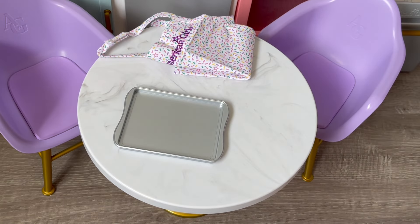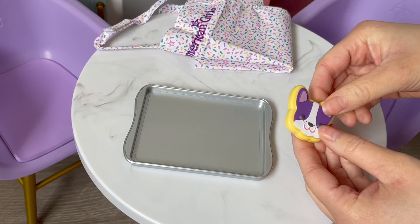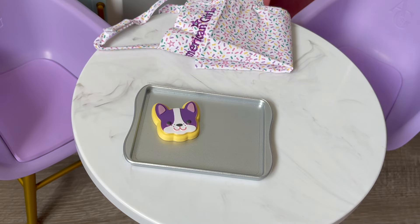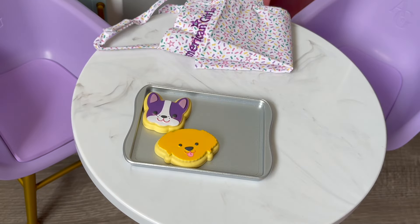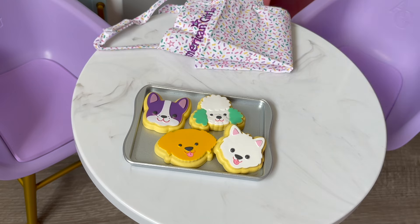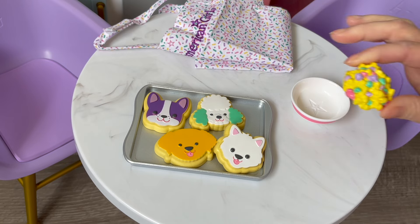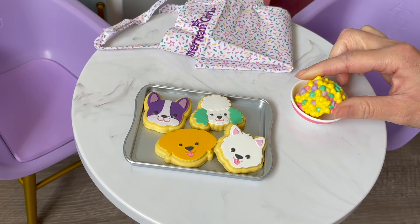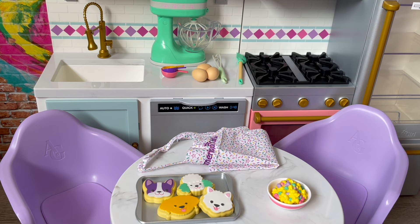There's a baking tray perfect for placing the cookies. There are a total of four cookies, all themed to different dogs — the first, a second that looks a lot like my dog, a third inspired by a poodle with green ears, and a fourth that looks so much like Crescent, Summer's dog. To complete the set there's a little mini bowl with a pink stripe and a clump of baking chips that are bright and colorful, matching the color theme of the cookies. Overall this baking set is so much fun — great for the kitchen with a variety of baking-themed items.